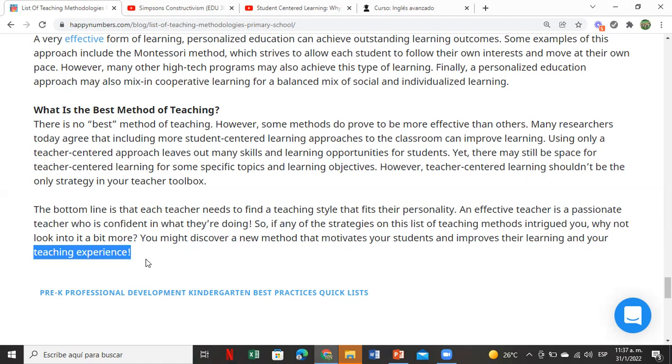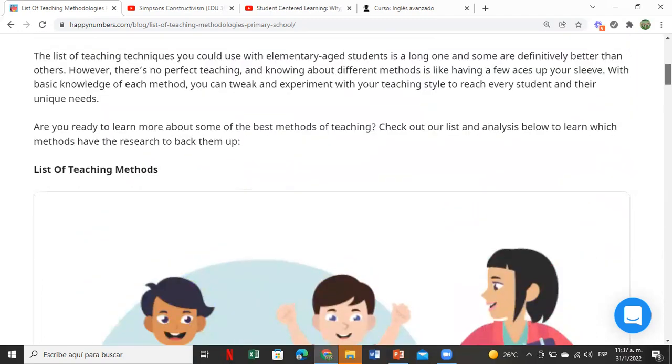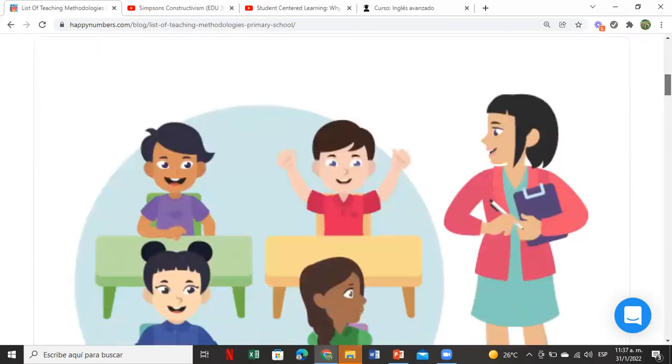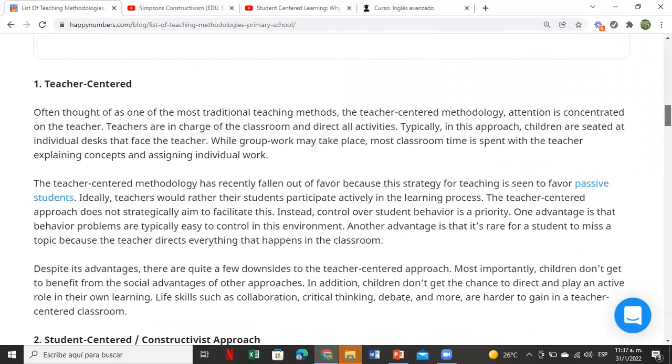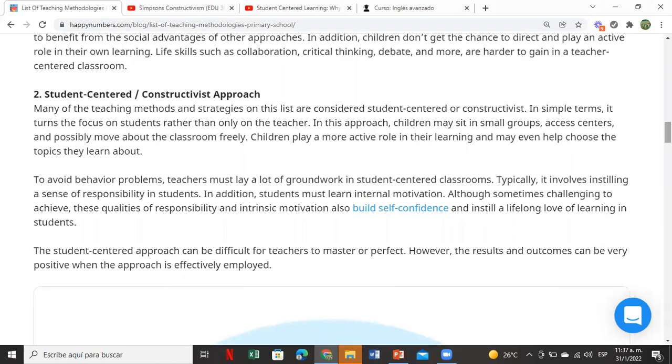Yo tengo 10 años en la docencia, ya se los he dicho muchas veces, but I never stop learning. Y créanme que si tuviera tiempo me metiera en un montón de cosas que me quiero meter, pero I don't have time. But the teaching methods. I'm going to share this link. Les voy a compartir este link para que ustedes se den una leidita, porque este es un link bien interesante.